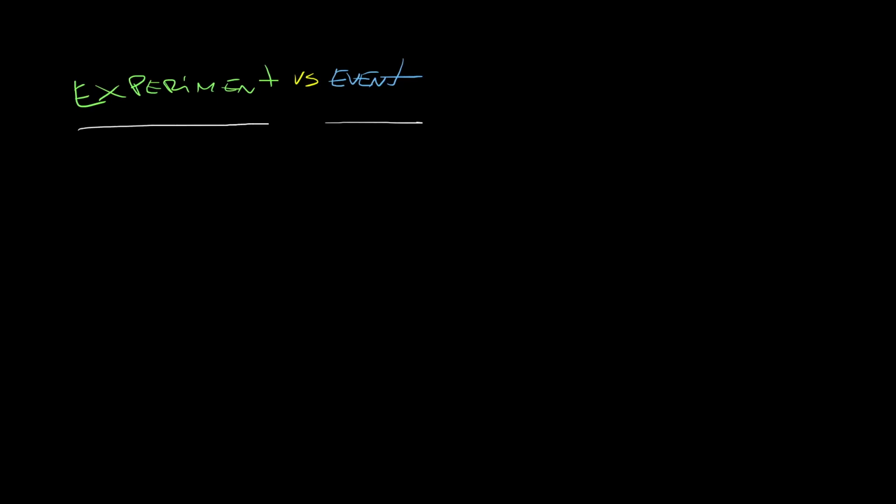The next two concepts are experiments and events. So what's the difference? When you are performing an experiment, it's a trial, like throwing a die or a coin. The outcome of a trial is an event. You got a 6 or you got tails. So once again, performing an experiment is throwing a die or a coin. And here, the event itself is the result that you got from running the experiment.